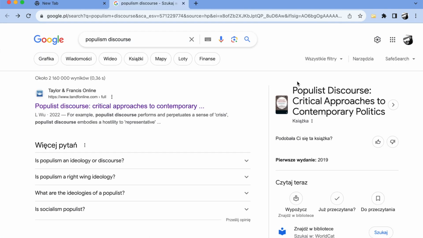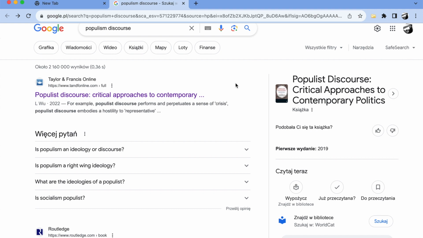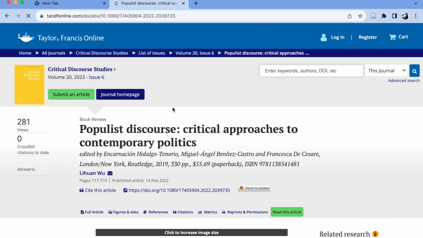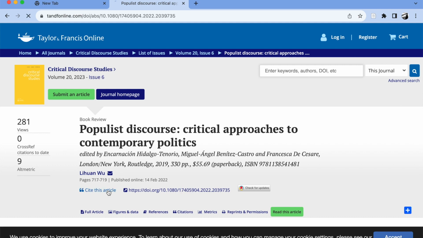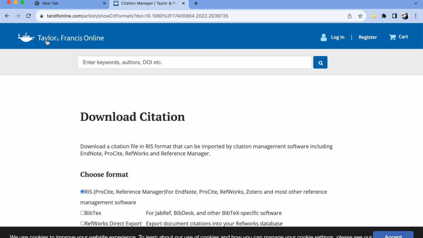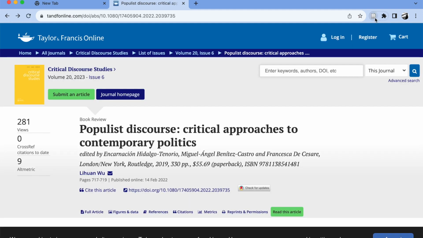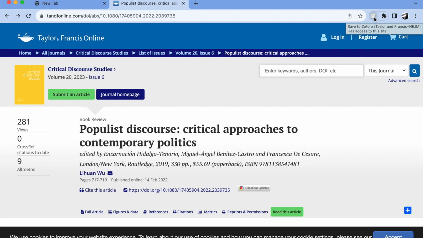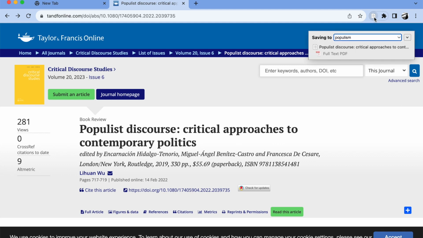Zotero connector is pretty clever in that it allows you to grab references directly from websites of journals, of publishers, and sometimes from the PDFs themselves. So let's see if it works. I could cite this paper by just going here, downloading the RIS file, and then dragging it into Zotero, importing it. But I'm going to try and use Zotero connector for this. So I'm going to click Save.